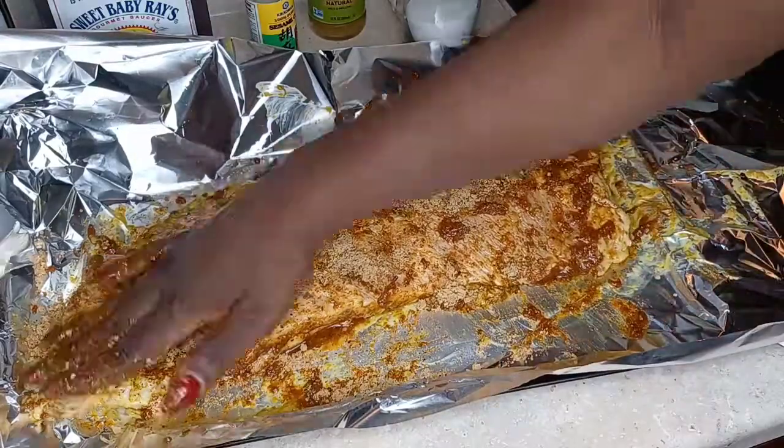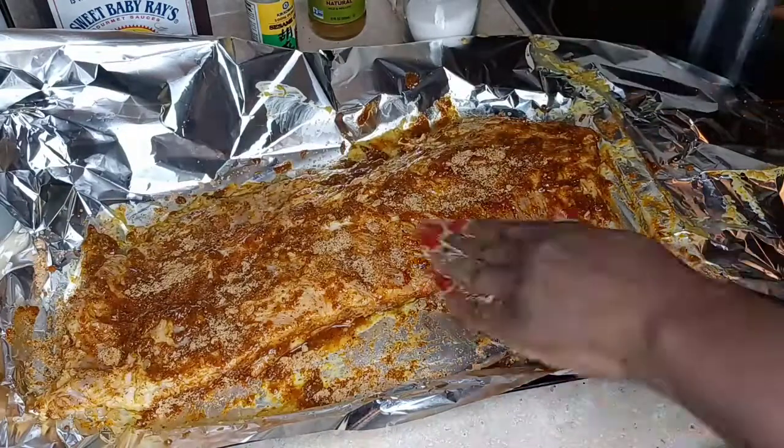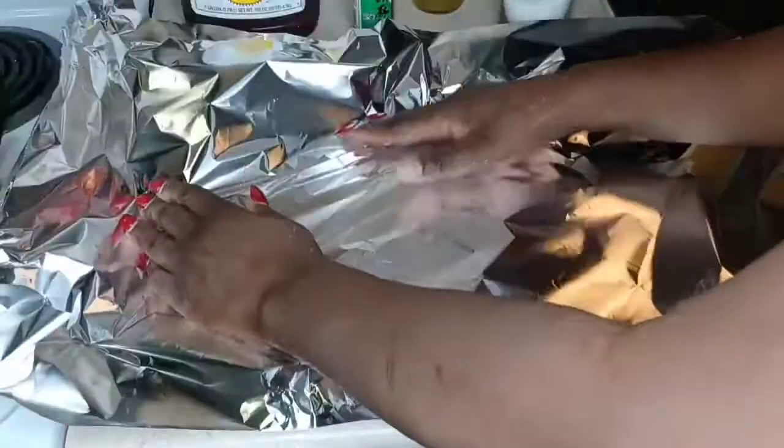And what we're gonna do, guys, we're gonna leave this on the counter and let that penetrate. I let it penetrate for at least 40, 45 minutes, because I just wanted that seasoning to penetrate into my ribs, okay? Now, 45 minutes is up.